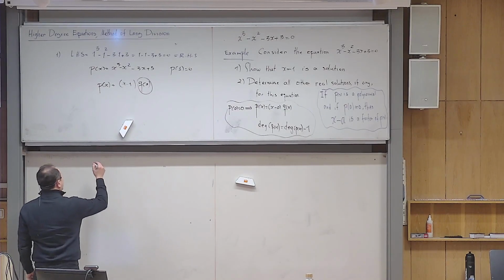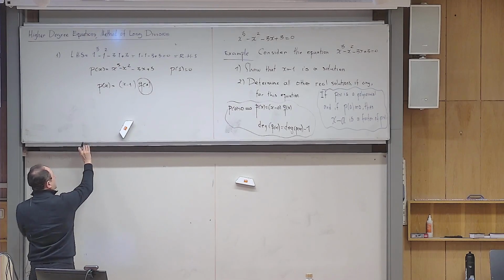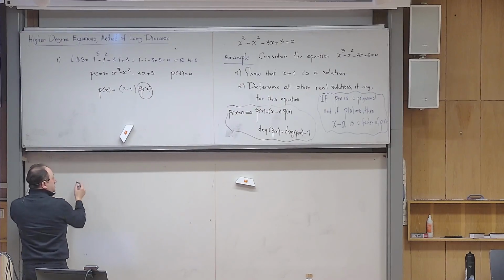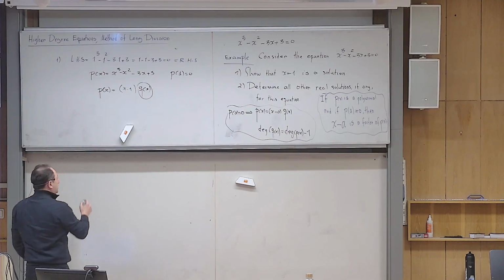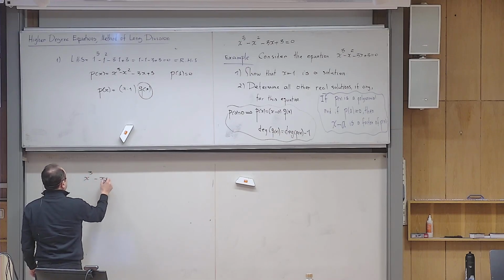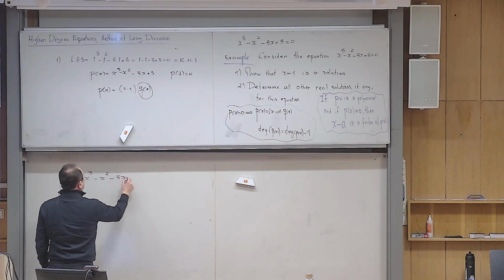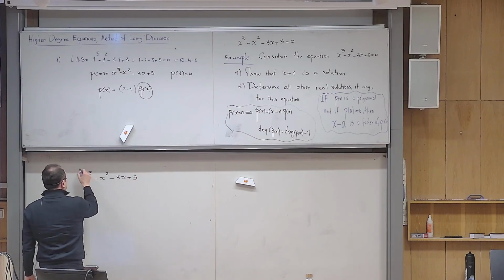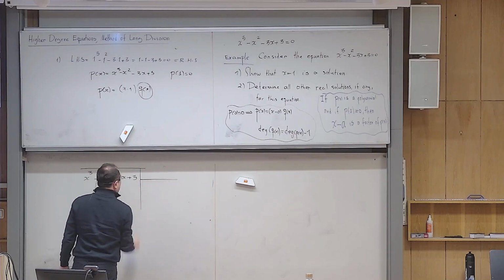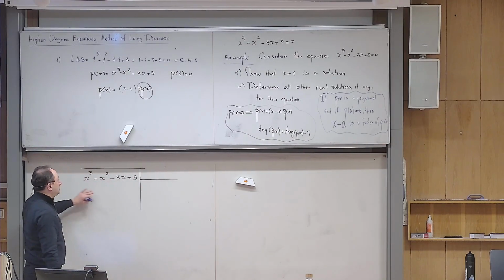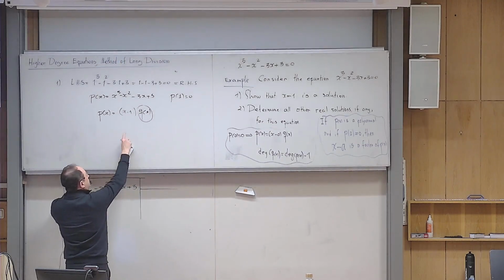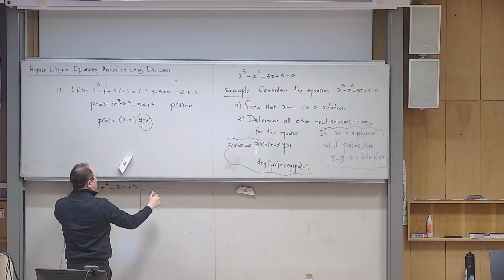In order to find q of x, which is called the quotient polynomial, I do like this. I think in Swedish books they write it, and in American books they write it a little bit differently, so let me just follow your book. Minus 3x plus 3. If I remember that correctly, they write a line like this in your book. You put this polynomial that you found by this idea here.